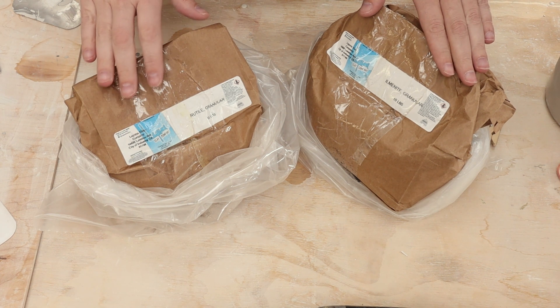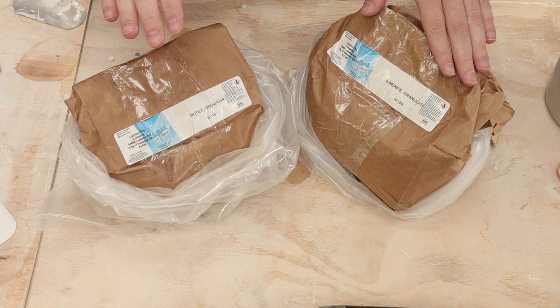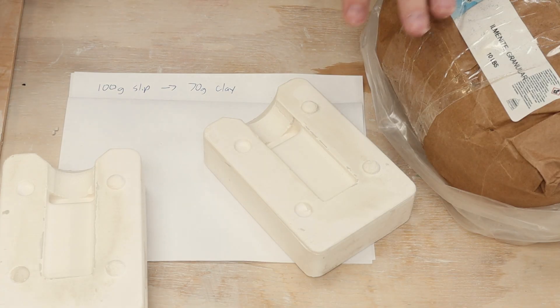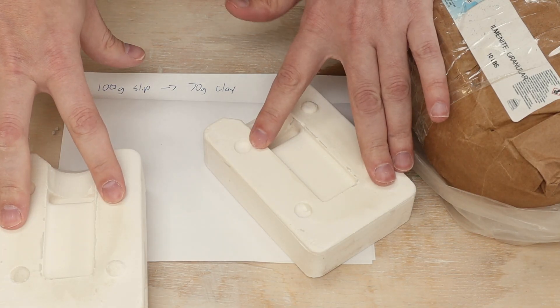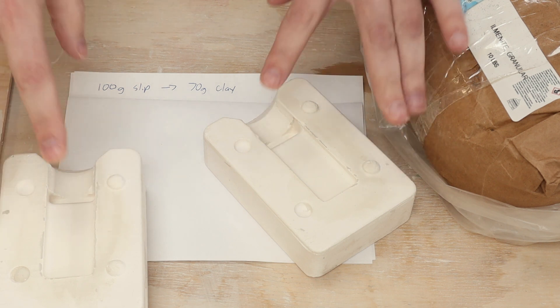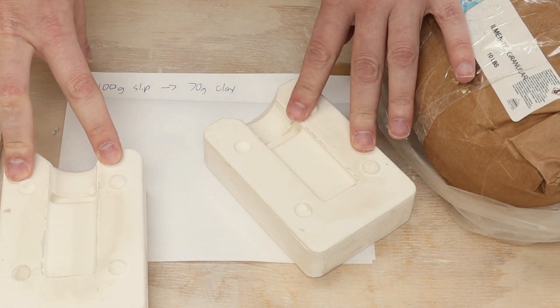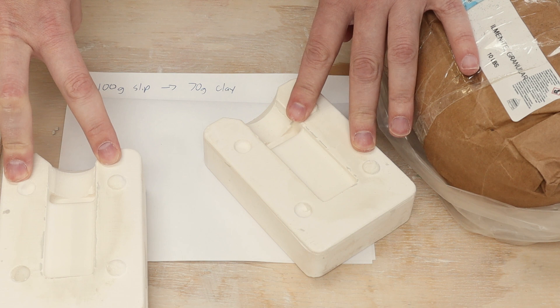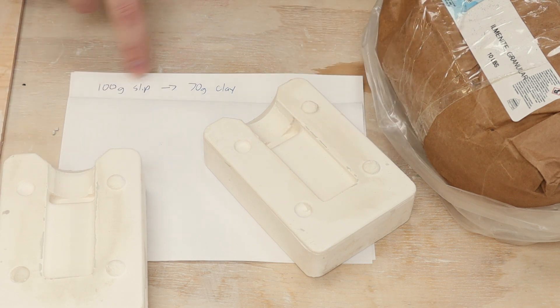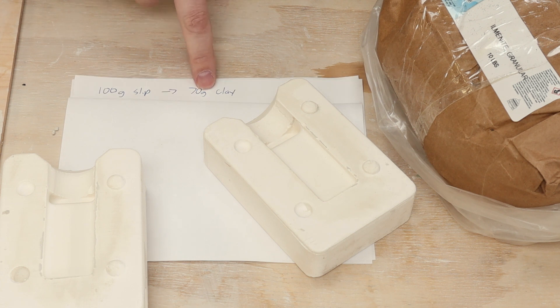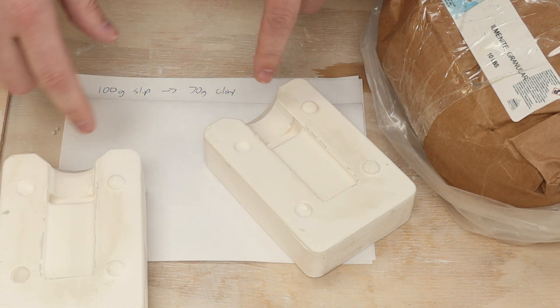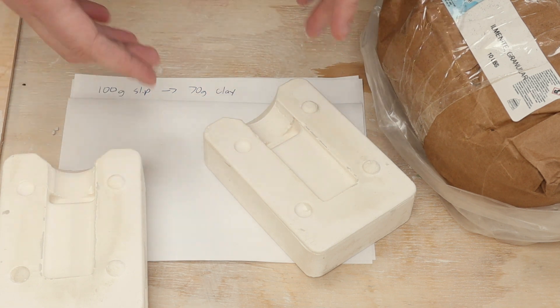So before I jump in, I'm going to show you my plan for mixing up the slip and my test tiles. All right, let's walk through this. This is my mold I made for my test tiles. Previously I measured it and it takes about 100 grams of wet slip. My slip is about 30 percent by weight water, so that means there's 70 grams of clay in here. My test tiles actually wind up smaller because I trim them up, but I need to be able to slip cast that much.